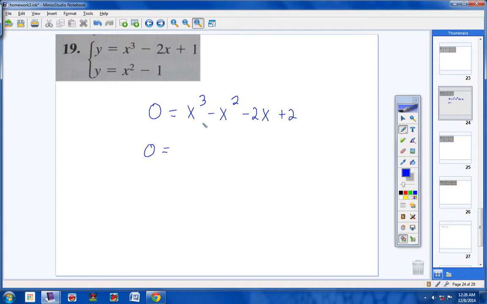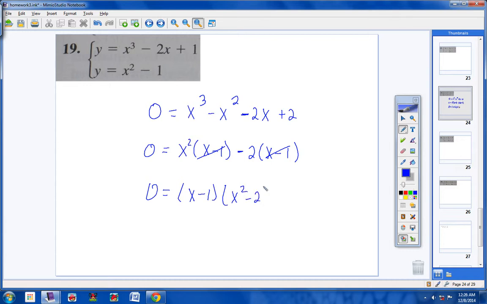0 equals, pull out what's common in the first 2. And then here, whenever this is negative, pull out a negative, and pull out what's common in these two. It'd be a 2, and you're left with x minus 1. Because negative 2 times x is negative 2x. Negative 2 times negative 1 is positive 2. Notice your parentheses match, and they should match. So here's your matching parentheses. Write them once. And then your other parentheses, x squared minus 2.